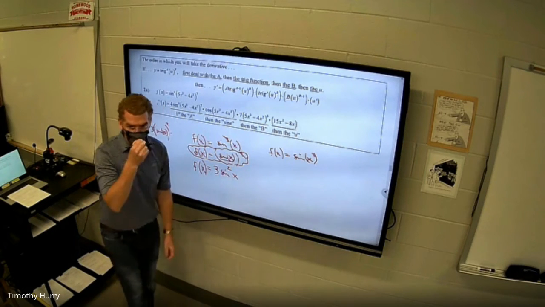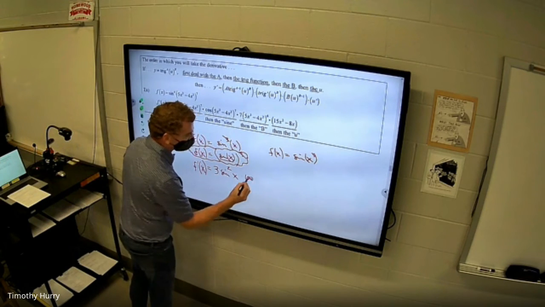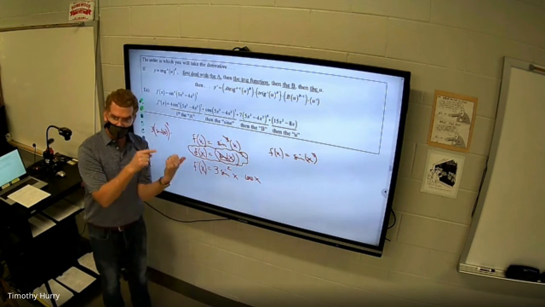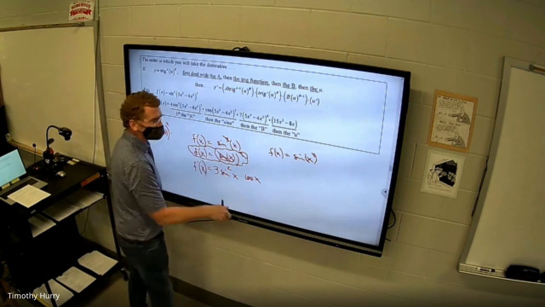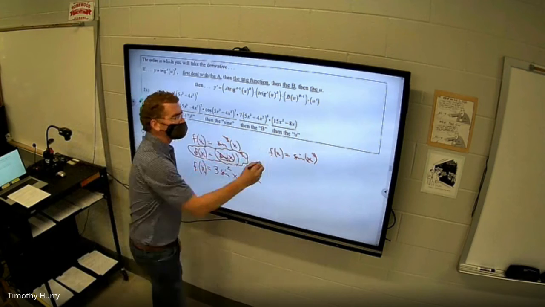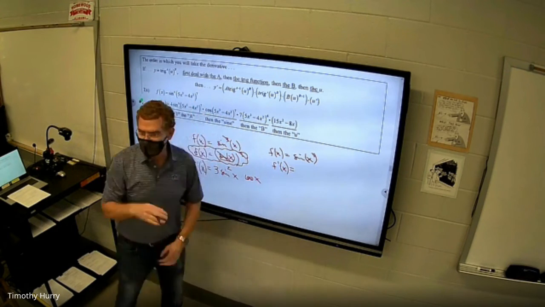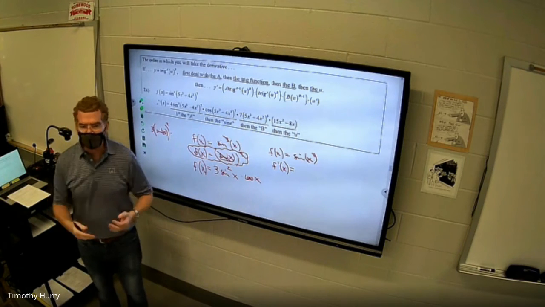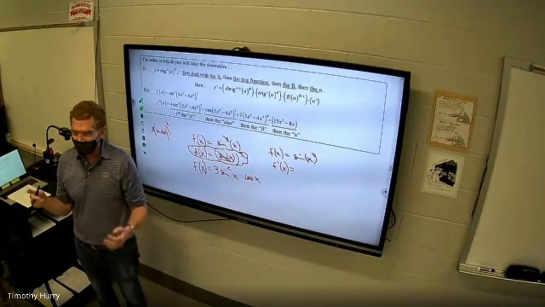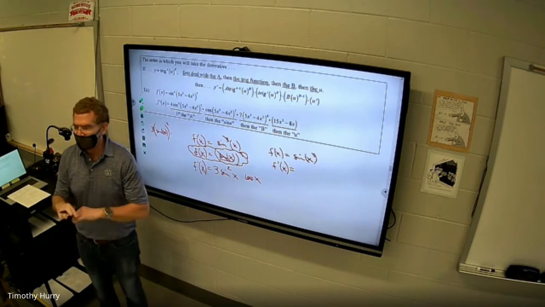Then the outermost function is the sine. What's the derivative of sine? Cosine of the blah. That takes care of the sine. Then you go to the x. What's the derivative of the x? 1. So you're finished. Over here, f prime of x, the power on that thing is just 1, right? So you don't have to go 1 sine 0. What's 1 sine 0? 1, because anything to the 0 power is 1, as long as it's not base of 0. So you don't have to bother with that part.